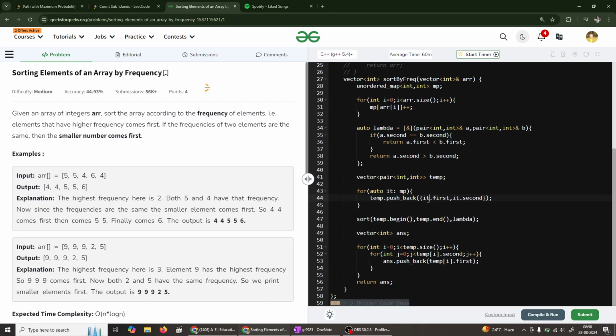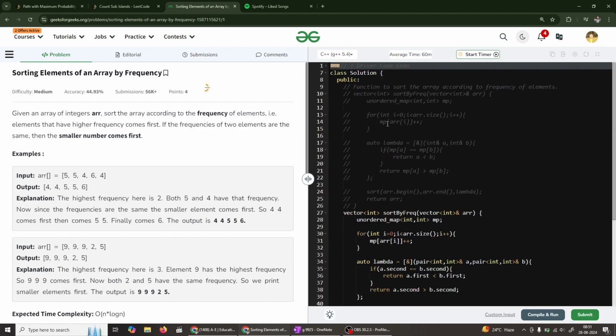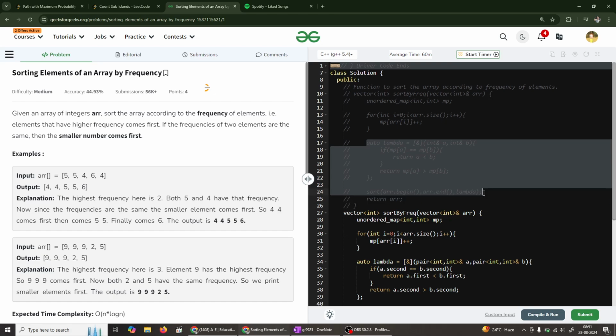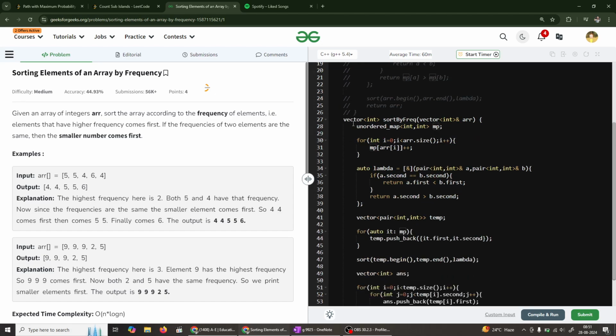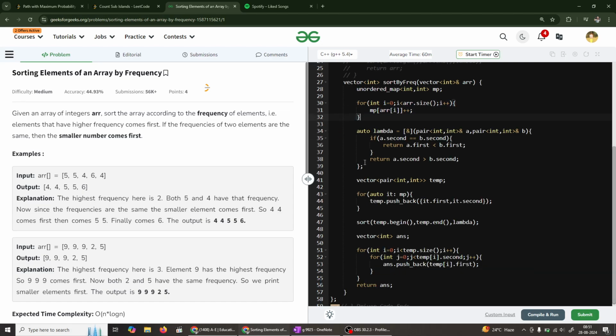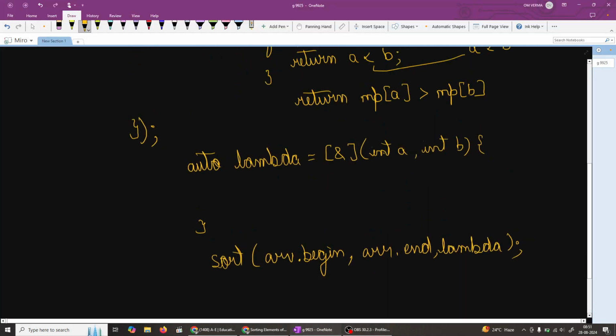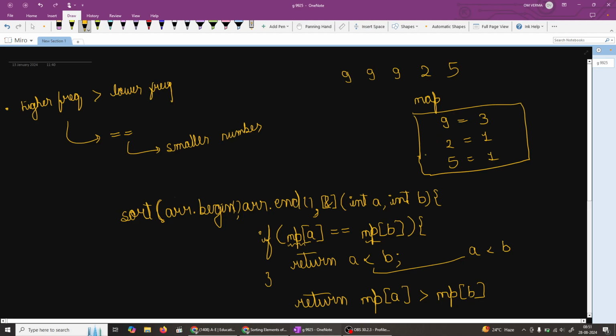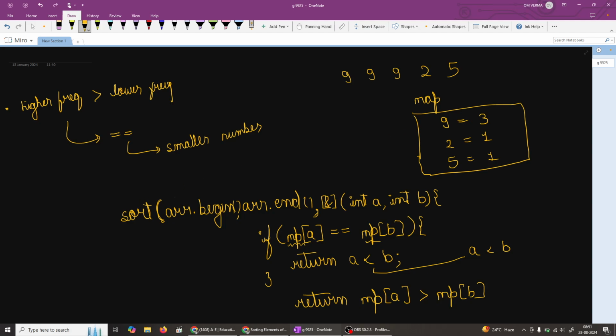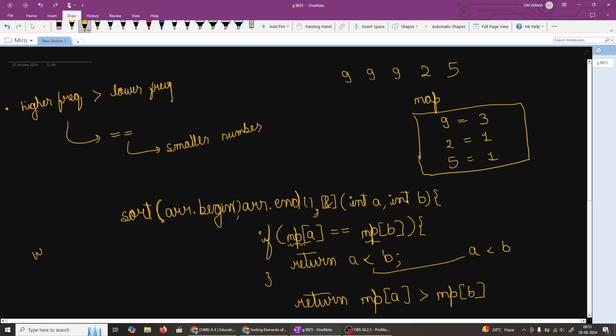In this also I have done the same thing. Instead of applying the lambda function by using the map, I have used the unordered map, the same thing which I have done in the above code, and stored the elements of the array. Instead of creating a map and directly applying the sort function with the lambda function by using the map, I have created a vector of pair.